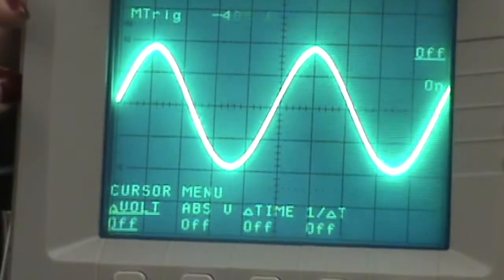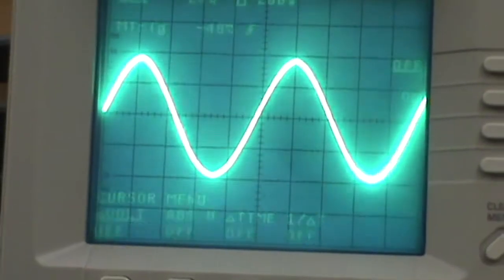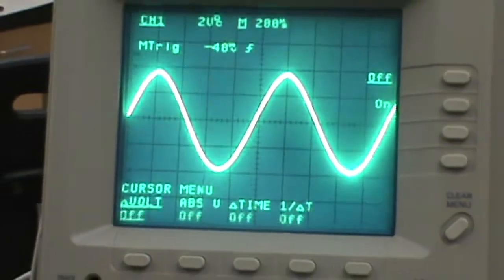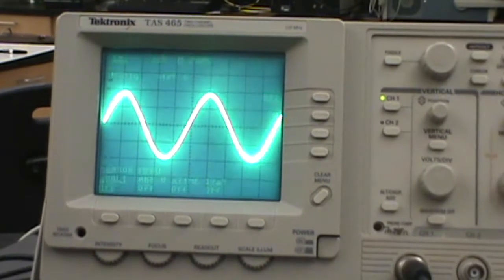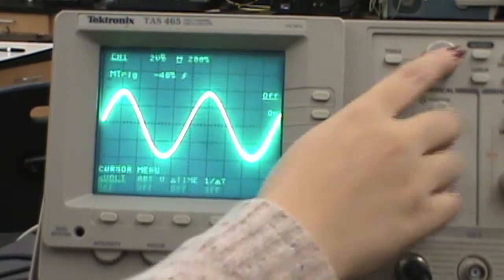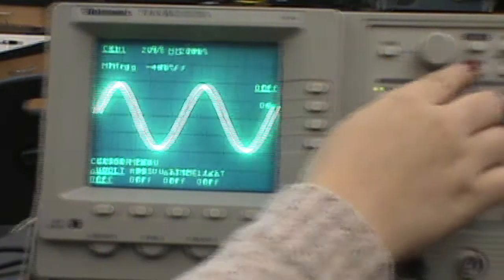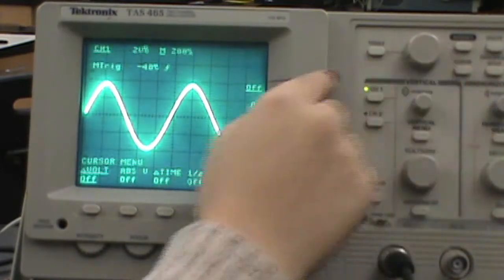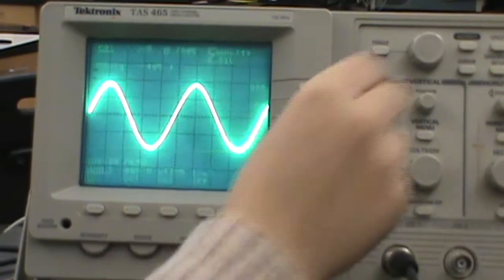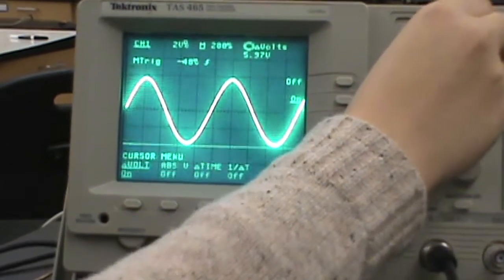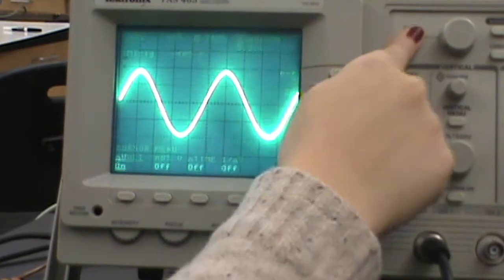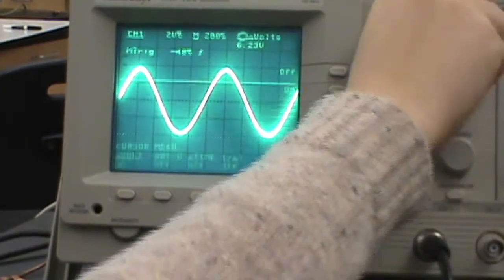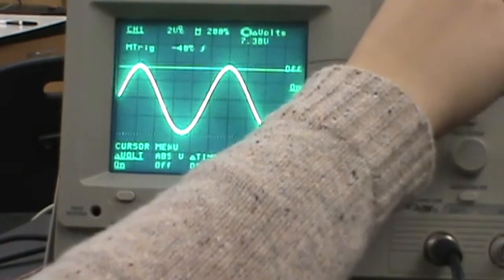If the scale is hard to read or you want to make accurate measurements, here comes the cursor. The cursors are two horizontal lines. If you can't see two horizontal lines, try clicking the cursor button and set them on. So now we have the cursor, and by clicking toggle, we can switch to another cursor and move it to the right position to make measurements.